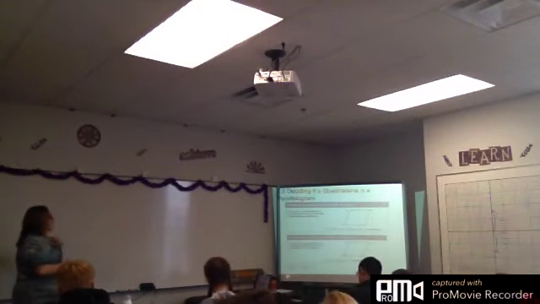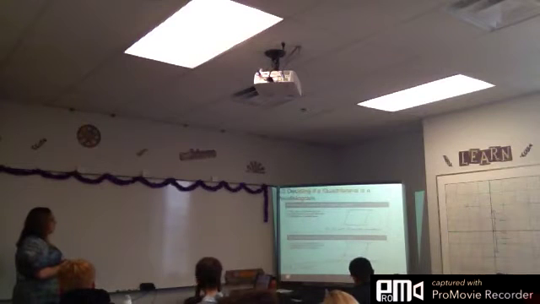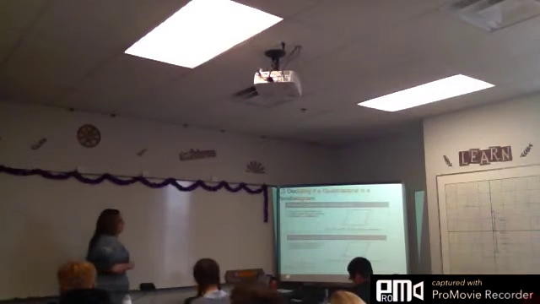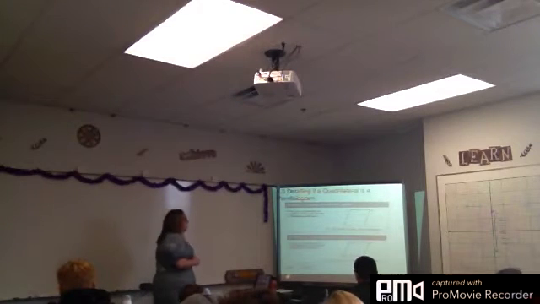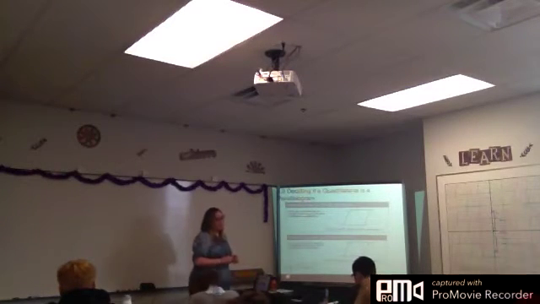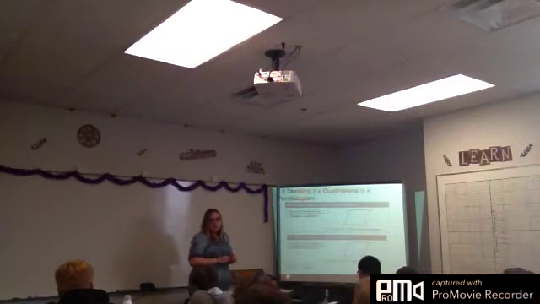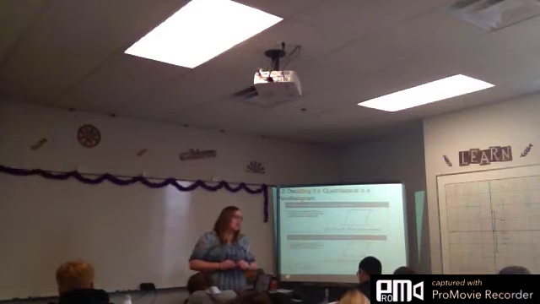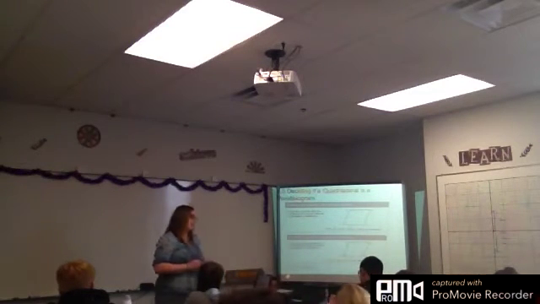If both pairs of opposite sides of a quadrilateral are congruent, then the quadrilateral is a parallelogram. So if AB and CD are congruent, and AD and BC are congruent, then ABCD is a parallelogram. So this is to prove that it's a parallelogram. The other ones that we learned earlier were, it's a parallelogram, therefore these sides are congruent. This one is, is this a parallelogram? Prove it, type thing.